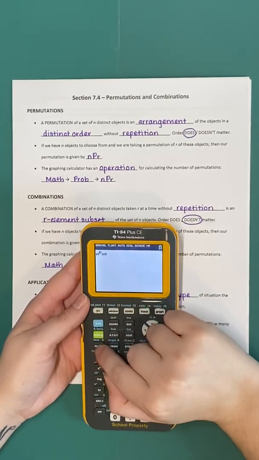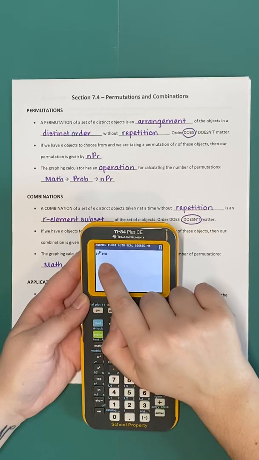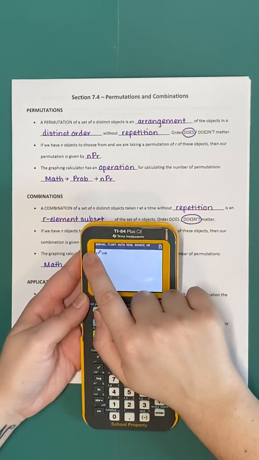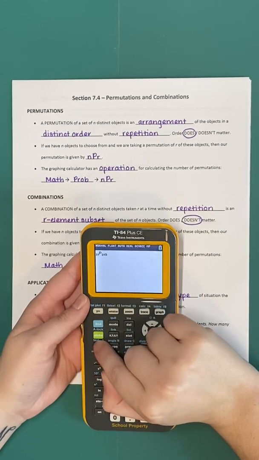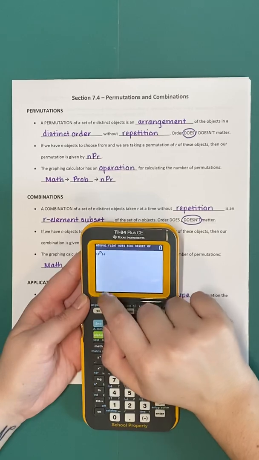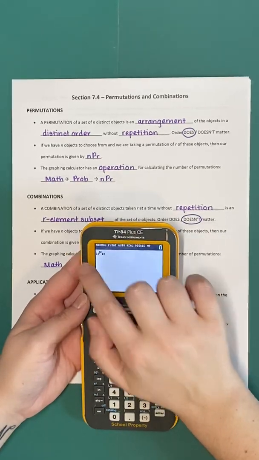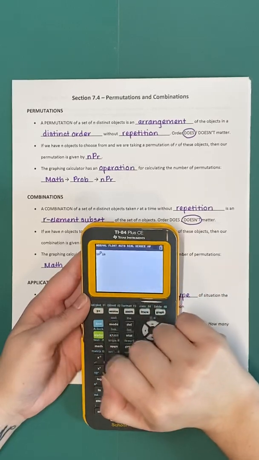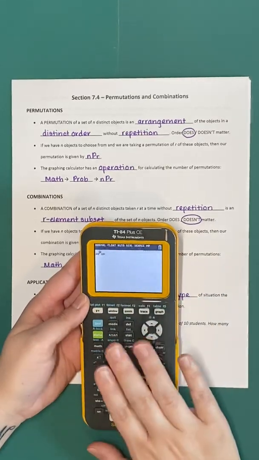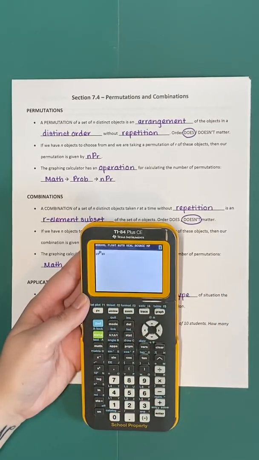Rather than choosing the permutation operation first, you're going to type your N first, then you're going to go into the menu and find the permutation operation. You're going to highlight that, select it, hit enter. That'll bring you back to the home row. So you'll have your N, then you'll have your permutation operation, and then you'll type the R after that. So if your calculator is a little old, you're going to have to type it that way.